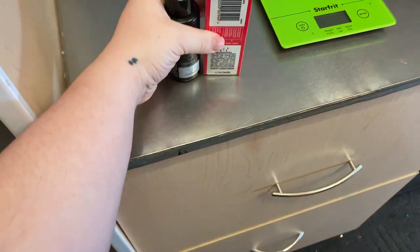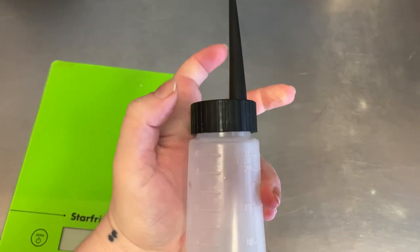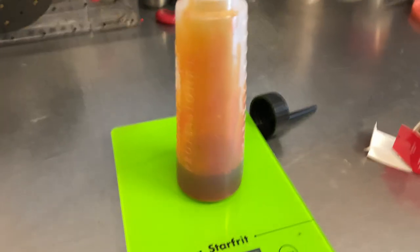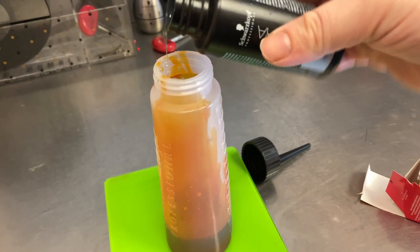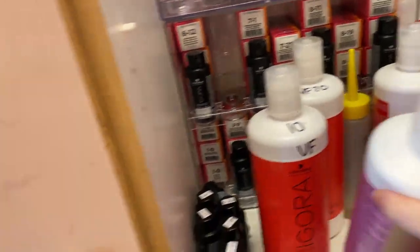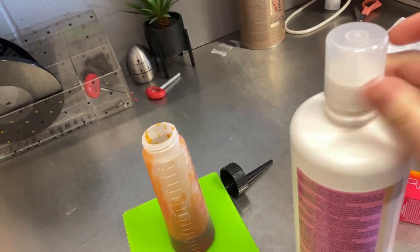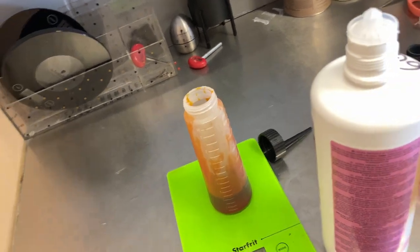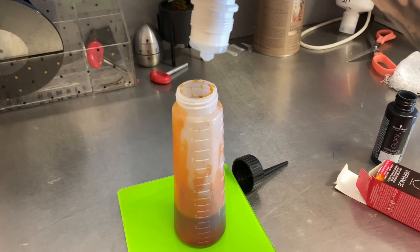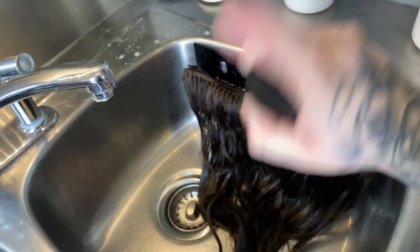Along with an additive of 1-1, which is just straight ash, just to help ash it out a bit. The 6-4-6 is already pretty ashy. I'm going to do a whole bottle of 6-4-6 and be pretty generous with the 1-1, and then it's just a 1:1 ratio — it's just above 2 so it'll be just above 4. I'm going to use my gel because it just spreads the best. I got it — carpal tunnel was so fun.